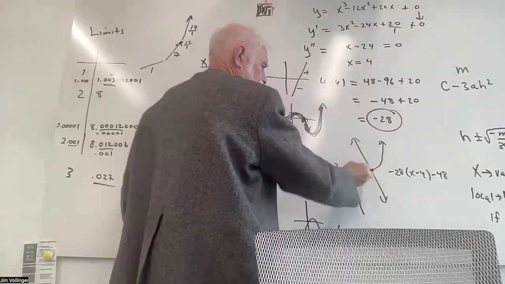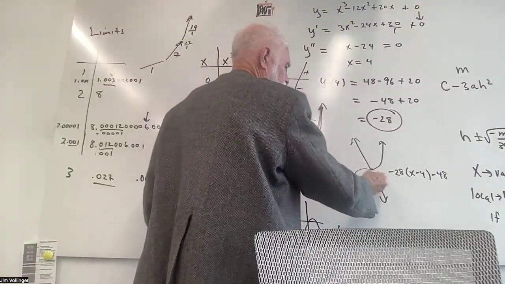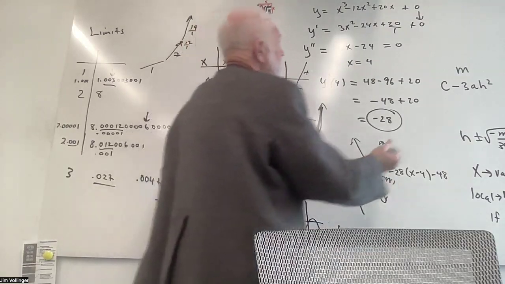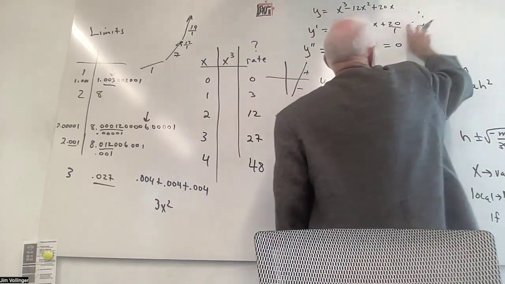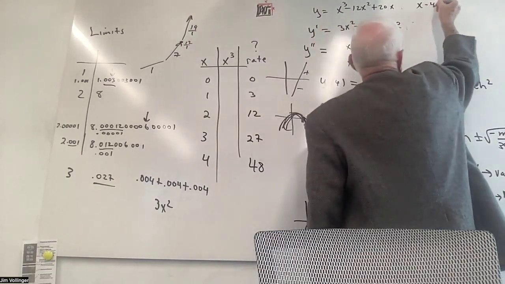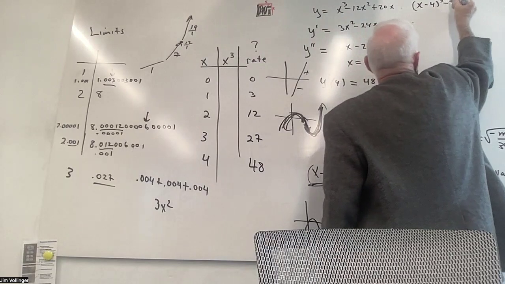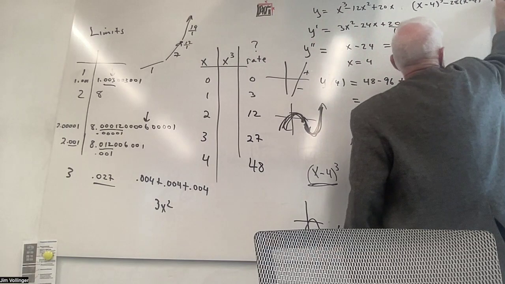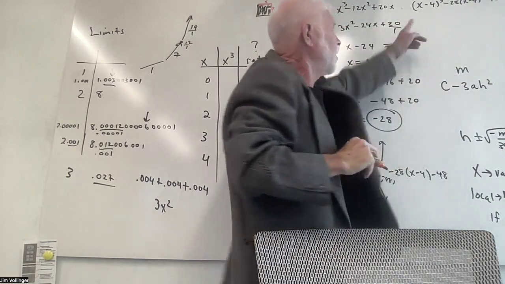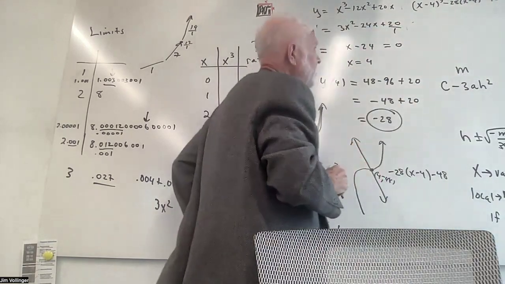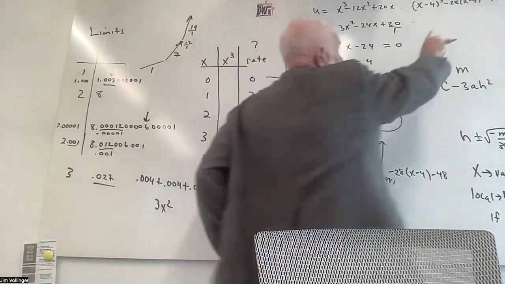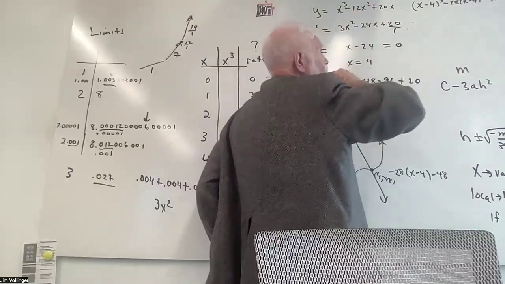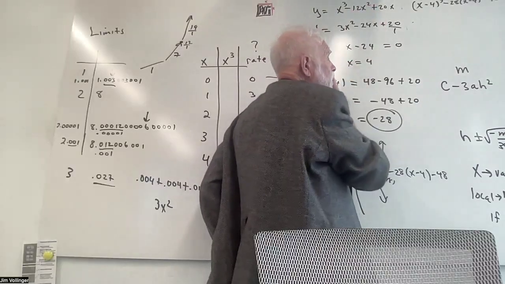And I also have a function that's not changing at 4 comma minus 48. That's flat, and that comes from this, which means that this could have been written as x minus 4 cubed minus 28, x minus 4 minus 48, and we get a whole lot of information from writing it that way. We get what's called the point of inflection. We get the rate of change at the point of inflection. I think that's more important than the roots, understanding this geometry.